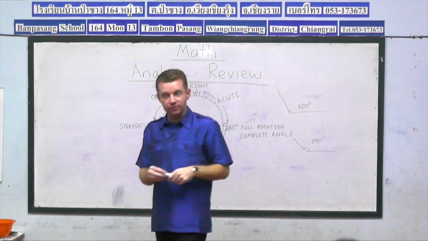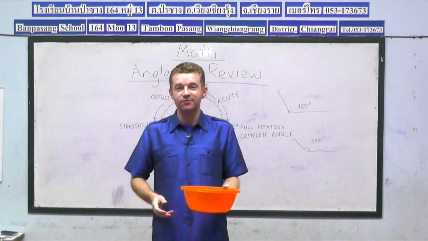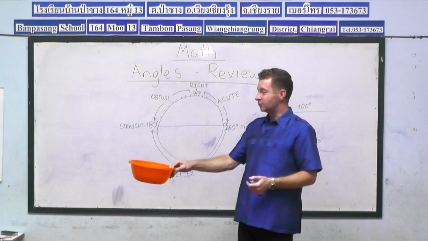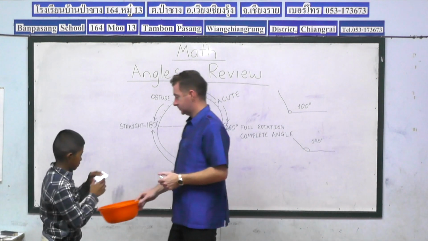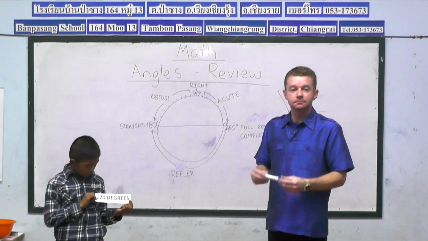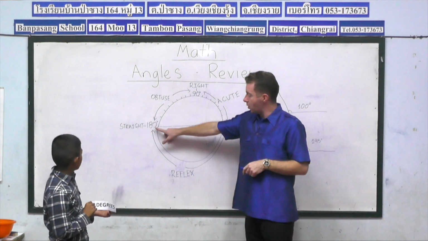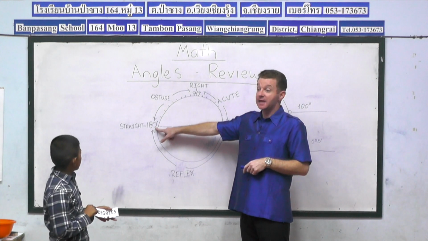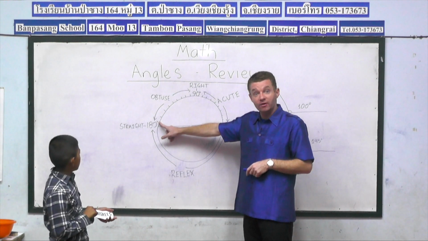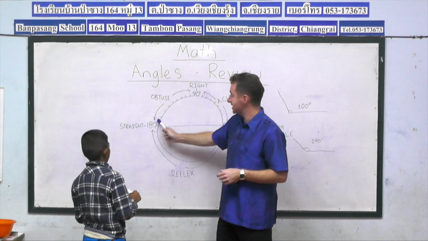And now for our next student for the next angle. And this time, I would like Pat to come and join me at the front of class. Now it's Pat's turn to choose a flashcard. So choose a flashcard, Pat, and show it to your friends. How many degrees? 170. Okay, 170. So we know 180 degrees is here. That's a straight angle. So we want 170 to be just short of a straight angle. So Pat, can you demonstrate in this space here an angle of 170 degrees?